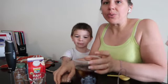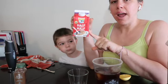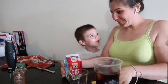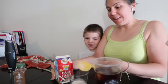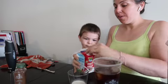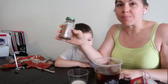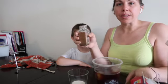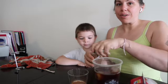And then this is what I do for myself. I get an extra cup. I go in with the Horizons half and half, 2 tablespoons. And then I go in with the frother. Yes, Boots. But I'm gonna do something different this time. I'm gonna see what it's like to pour some powder. Not yet. Not yet. I know. You can froth for me. I'm gonna sprinkle some Ceylon cinnamon into my half and half, and then we're gonna mix it with the frother.